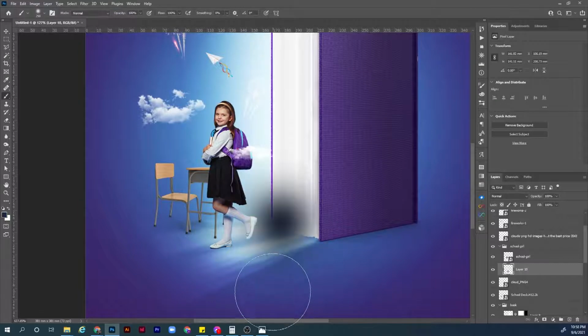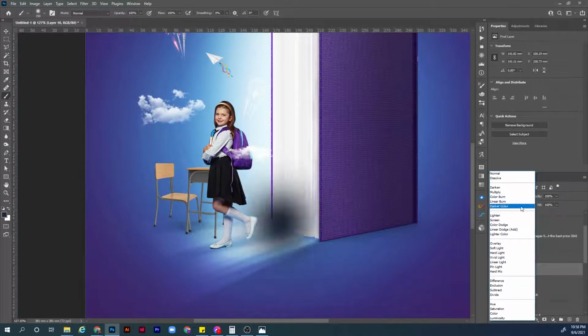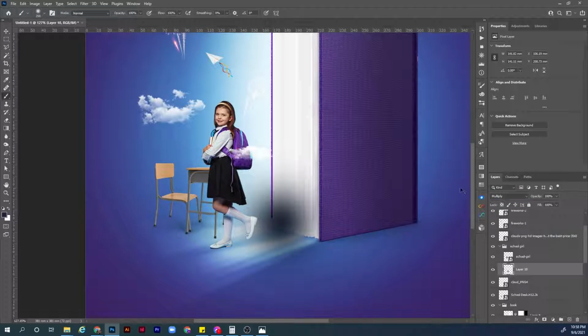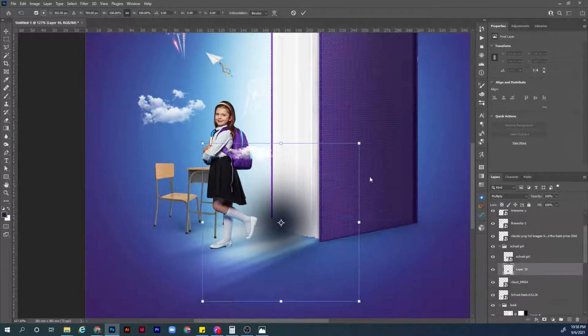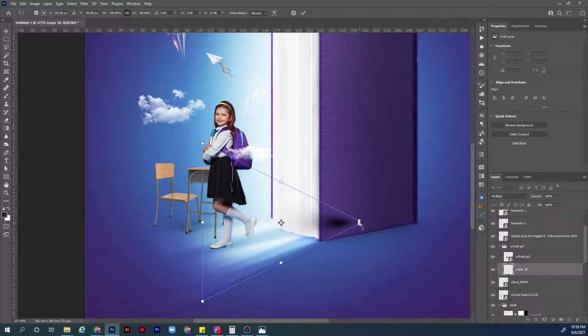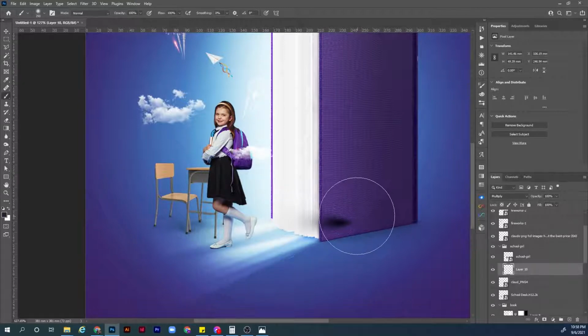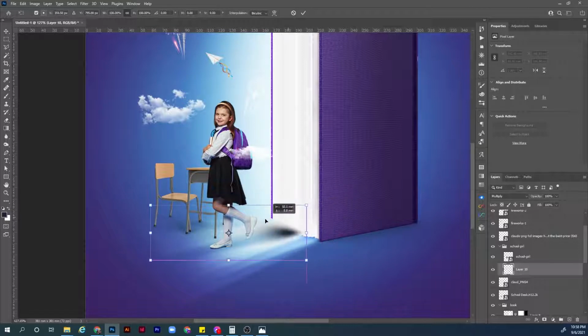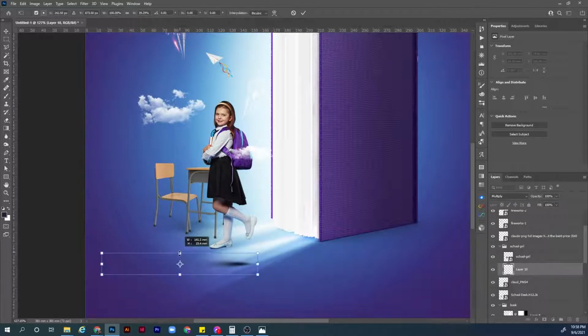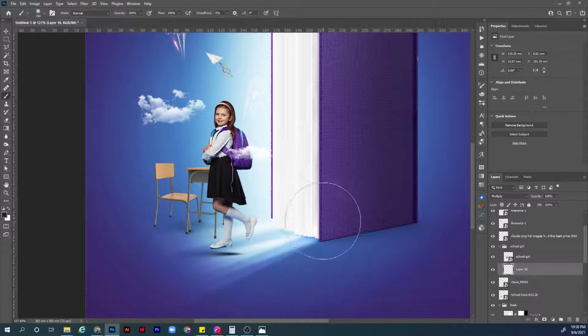Hit OK, give it one stroke, change the blending mode to multiply, hit enter, Control plus T to transform, right click, choose perspective, choose any one of those two corners, right up or down, make the points touch each other, hit enter to confirm, Control plus T to reposition. Okay, hold shift, choose the middle here and click and drag. Okay, let's position it.